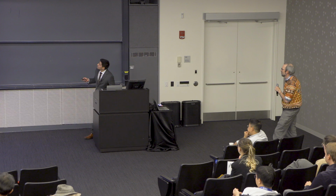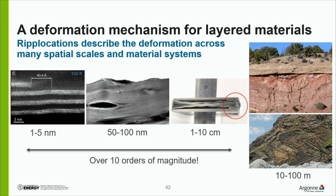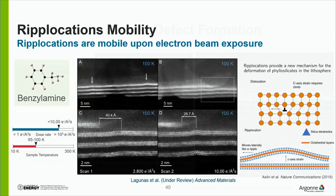So we have a couple of different scenarios where we've looked at them. In this case, the bubble would be trapped above it instead of below it. Let me try to go back a few. Okay, so at least in this example, if you're suggesting there's a bubble forming below the ripple and that's what's leading to it, like the vacuum is below the layers there.